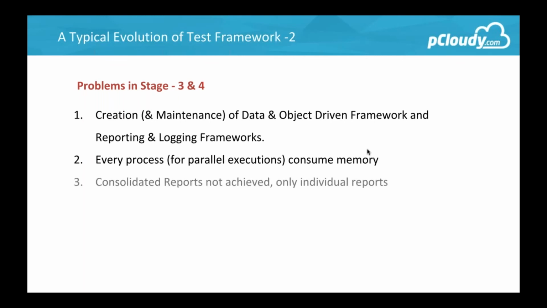So what does this mean? Suppose a typical Java program, whatever program we have written, is consuming around 100 MBs of RAM. When we are running the same program in parallel for 3 different browsers, it is consuming like 300 MBs of RAM. And this figure grows drastically when we execute on multiple devices.